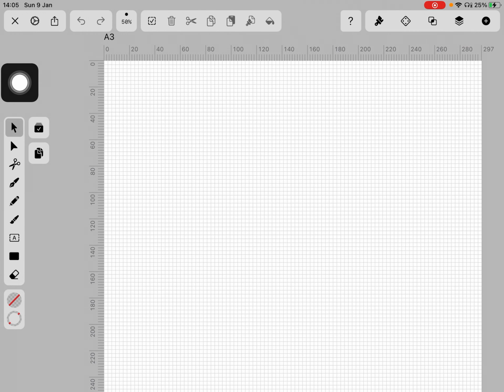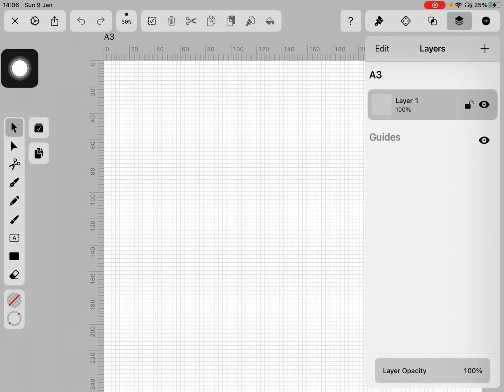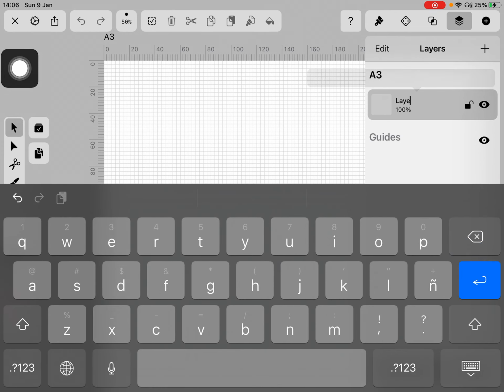We are almost ready. The first thing to do is to design the shelf. For this I suggest that you make some layers with this icon. Remember, I'm going to change the name of this layer, for example, blue.